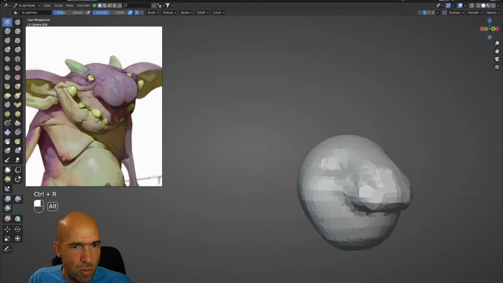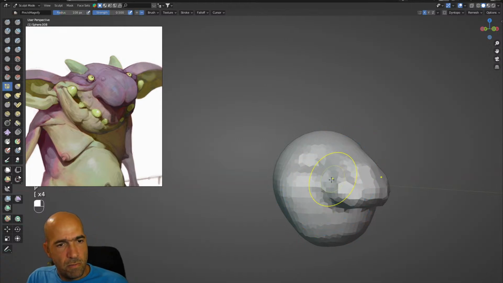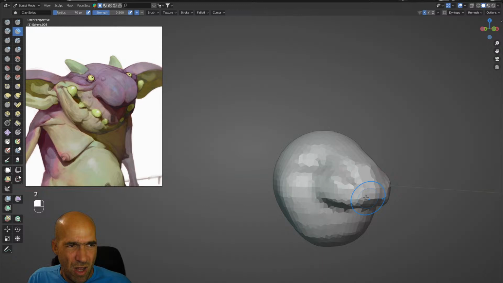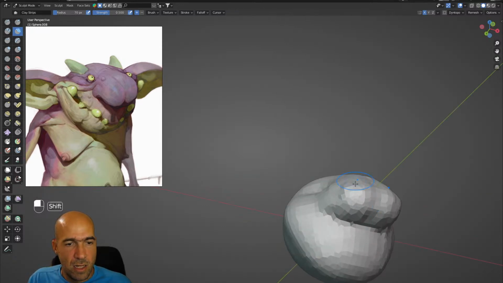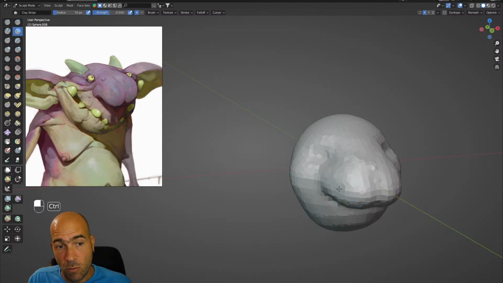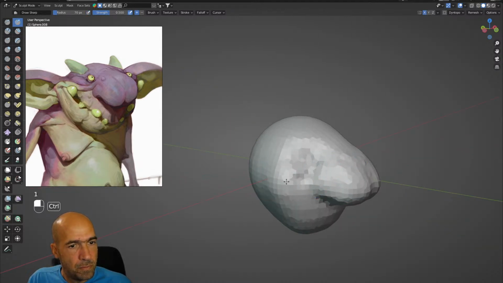Control R, just to have more geometry in the beginning. It'll be better. Never more geometry in the beginning is a very good idea, but at least a reasonable amount will be fine, like we are having now. So I'm doing this kind of thing.